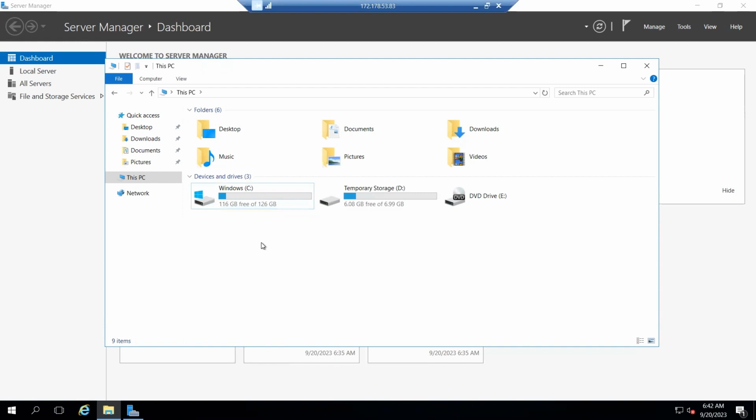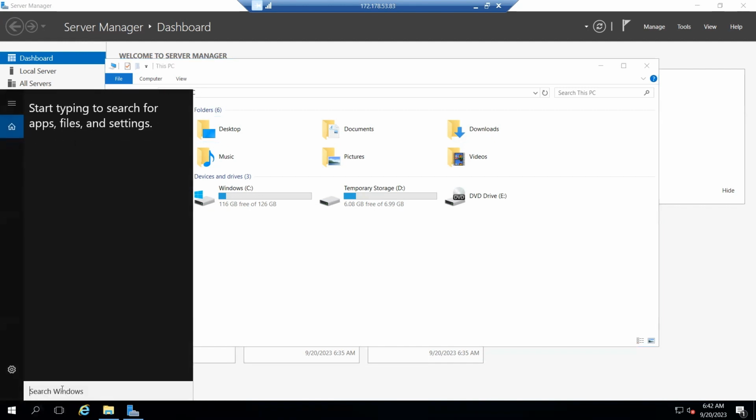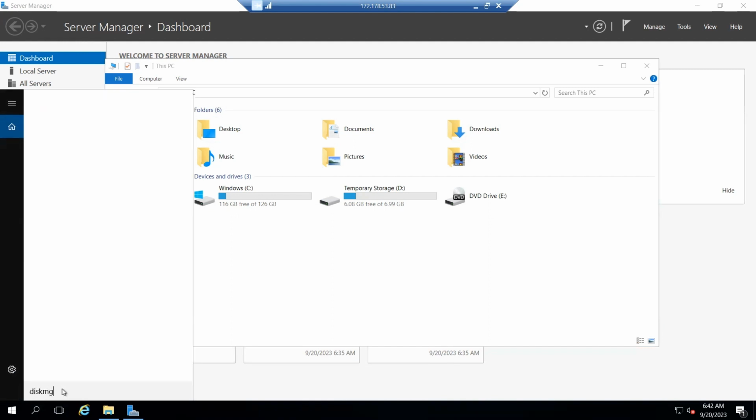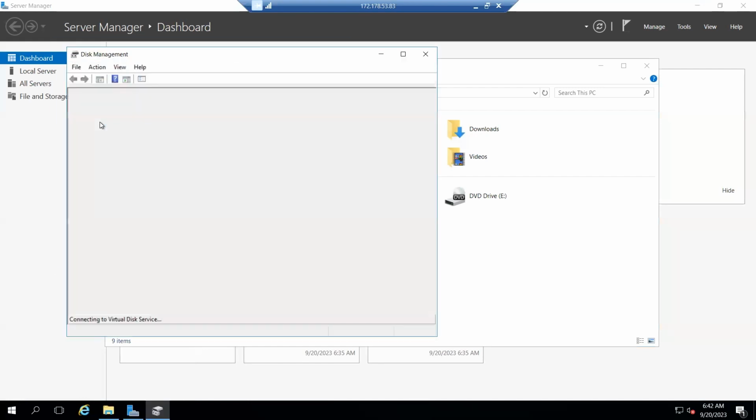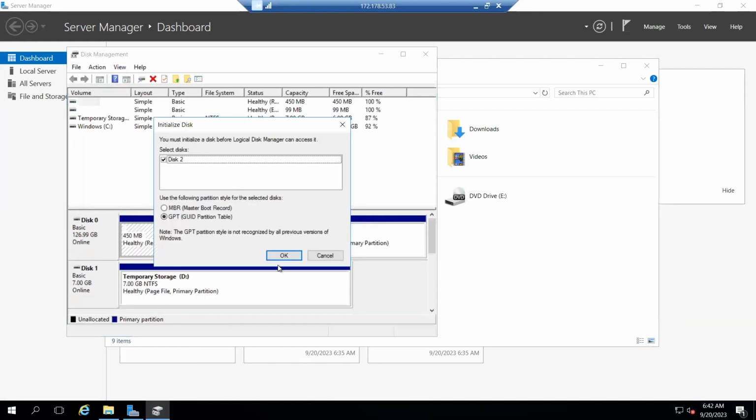The reason why the disk that we created is not here is because the disk is a raw disk. So we have to go into our disk management to add a letter to it. In order for us to do that, you can just type diskmgmt.msc. This is the same as disk management. You click on it, right? Click OK.